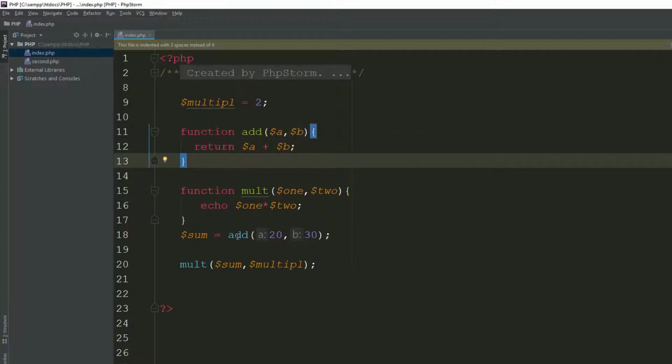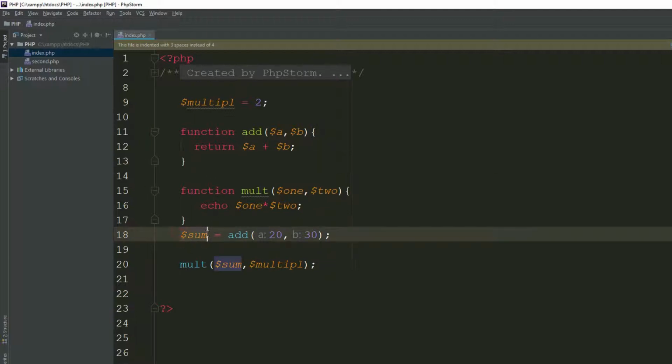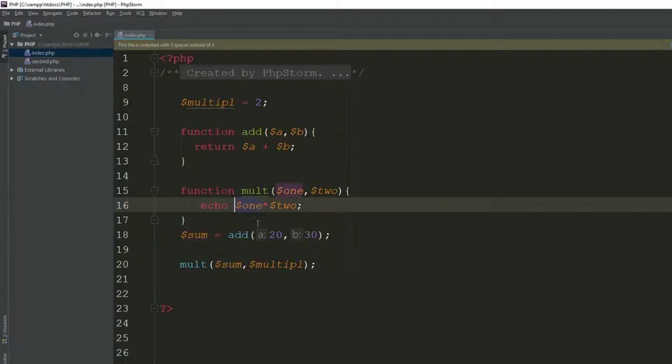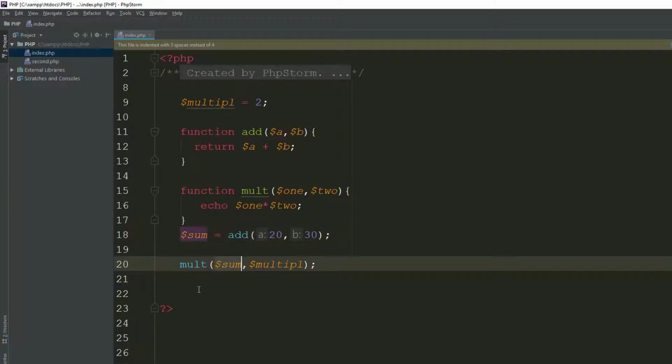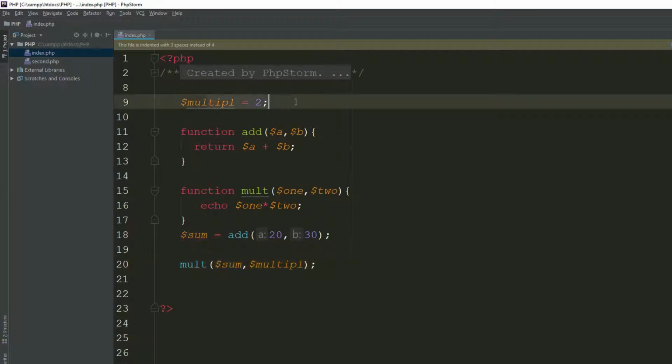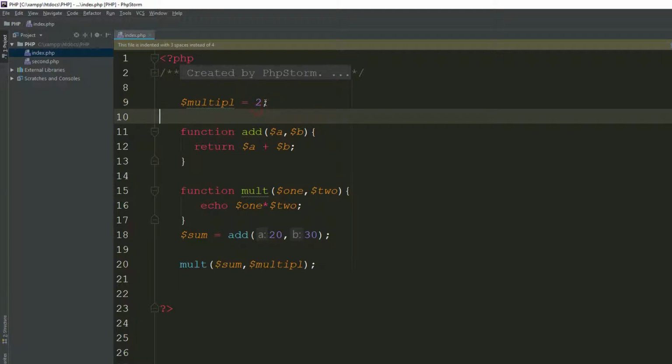Since you are returning the value, that's why you are assigning the return value inside these variables, and now you are sending the sum of these two values inside a variable, and you are sending these two values as the first parameter of the multiplication function, and you are sending this hard-coded value, or you can say it's a constant.